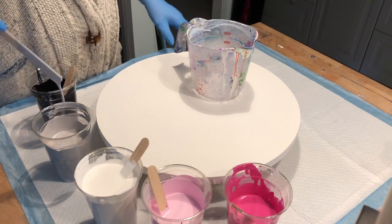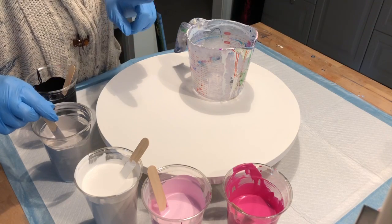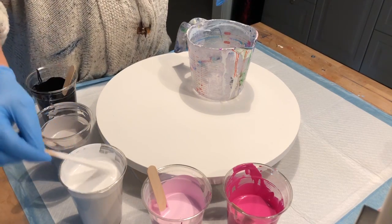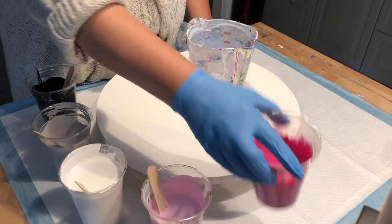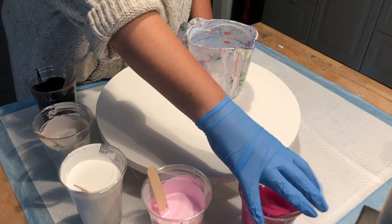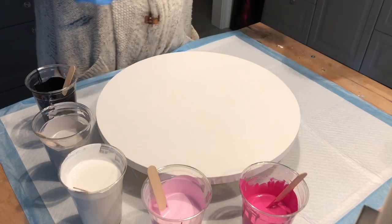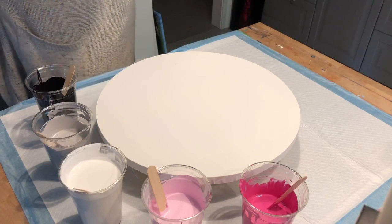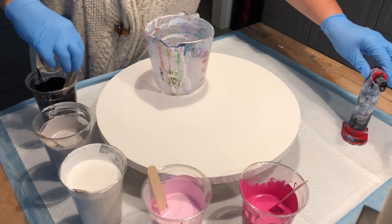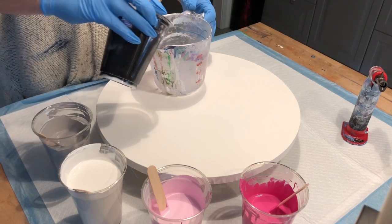Now, like I said, my paints are a little bit on the thicker side. All of them are mixed with two parts Floetrol to one part paint, about an ounce of water in the white. And now that I'm recalling, I put about a half ounce or so in the pink as well, because the Artist Loft light magenta can be pretty thick. So I was gonna use this cup, maybe I still will, but I'm gonna get going and we're gonna have fun. So if I'm silent, just know it's because I'm concentrating.